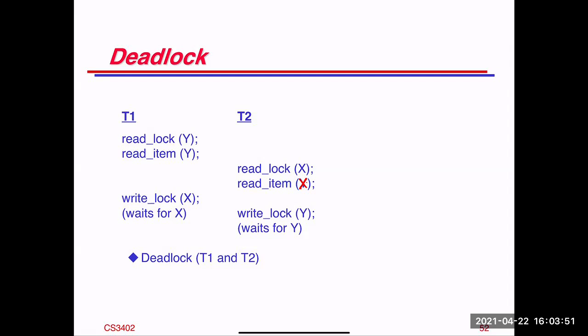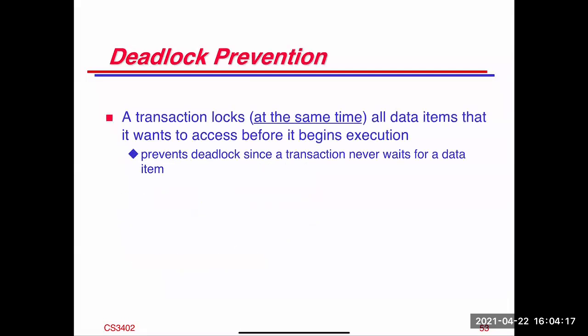And one interesting point to note here is that these two transactions are following the basic two-phase locking policy, right? Because they're actually not unlocking anything, they're only locking. So that's fine. We have one growing phase, and if we let those two transactions continue, maybe we have one shrinking phase, but still we are running into a deadlock. Okay, so let's see what we can do to prevent deadlocks from happening.